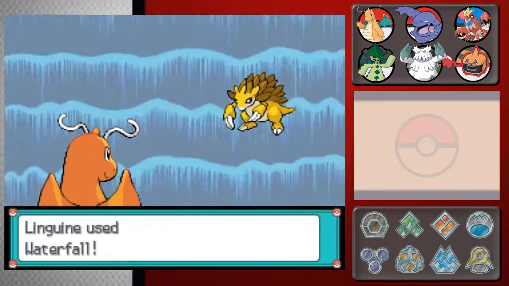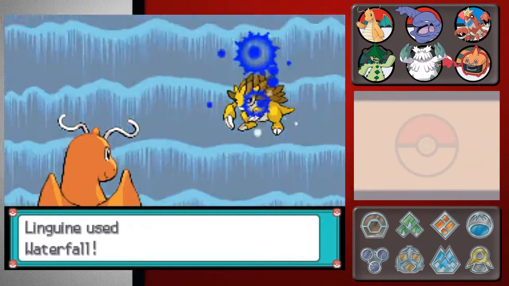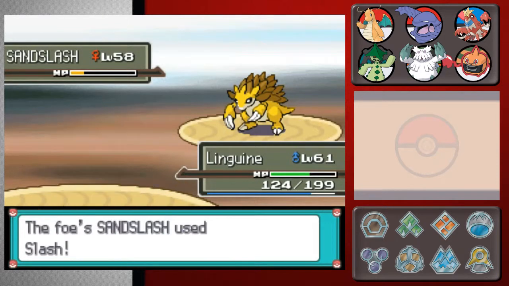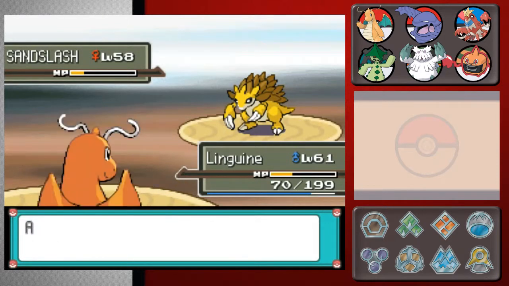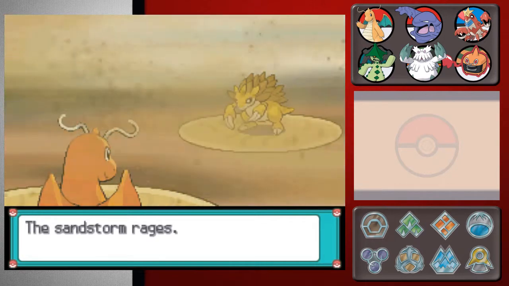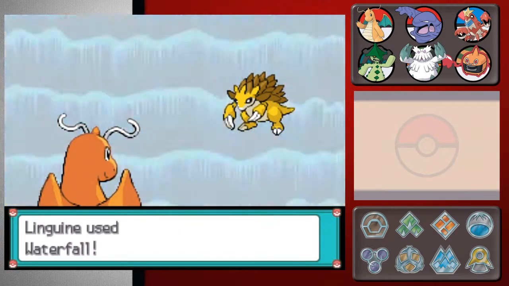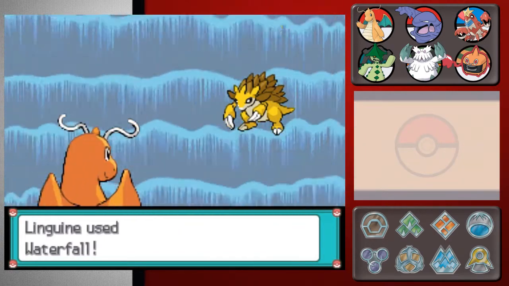Waterfall. This may take 2 hits, because Sand Slash has some fairly decent defense, if I recall. What did I tell you? 2 hits. That certainly was a crit that happened. Another Waterfall, and it should be dealt with.